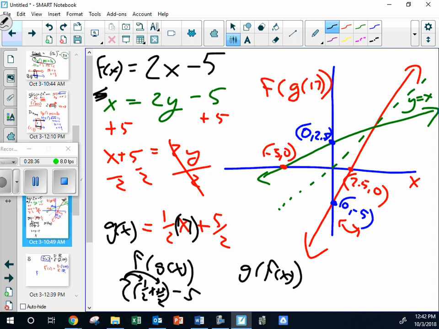I want you to think deeper. Ooh, AC, what are you thinking? If f of g of x simplified down to equal what? Then what do you think f of g of 17 comes out to? 17, just like you said. That's it. Okay, now that would take you a lot more math to actually multiply this all out and put 17 in and then figure it out. All right, let's do a simpler one.